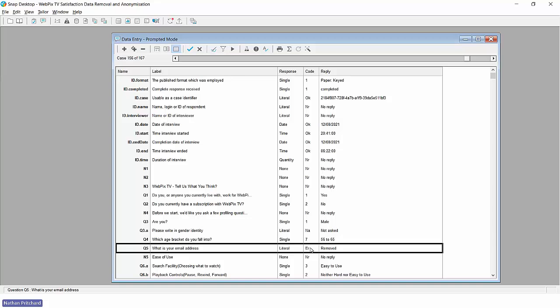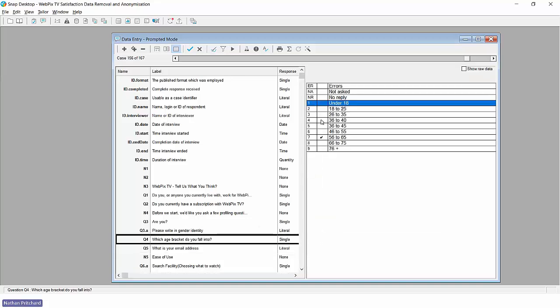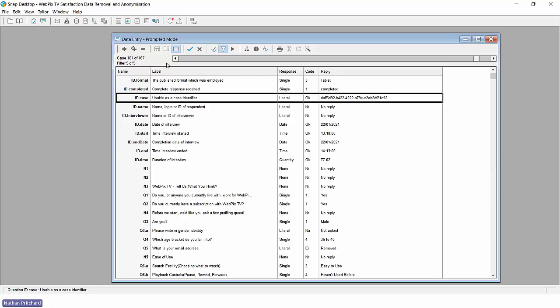So in my example today, I have question number 4. And if you look down the different categories, I've got an option for 36 to 40, but there's also an option for 36 to 45. So basically two overlapping ones. So first of all, I'm going to do a quick filter just to see how many people chose the 36 to 40. I say Q4 equals 4, which is the smaller category. So there's 5 people that fall into that category.